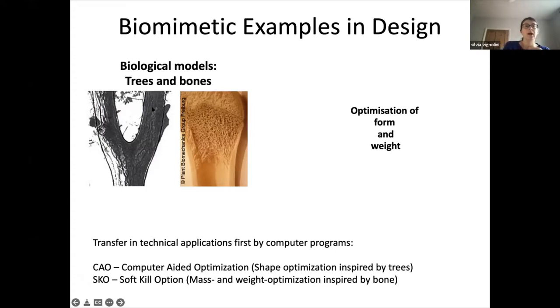And when you look at the structure, for example, at the macro structure, a different length scale, for example, of bones, of what you find in trees, you can observe that actually the performances in terms of mechanical properties of the material are achieved with a really low amount of material. And this is something really interesting and a concept that can be applied directly to robotics and also soft robotics. Because in principle, you want to make robots and parts of robots that are as light as possible, yes? Because the more weight you have to carry, the more energy you need to use.